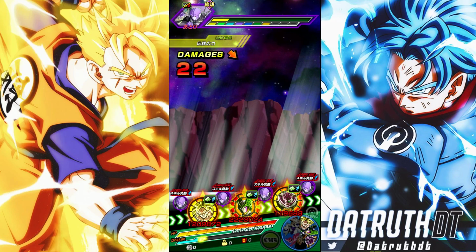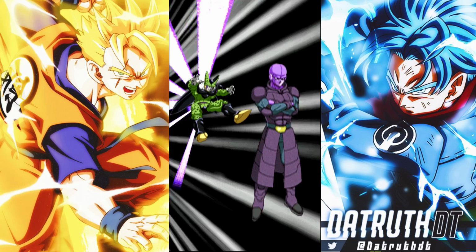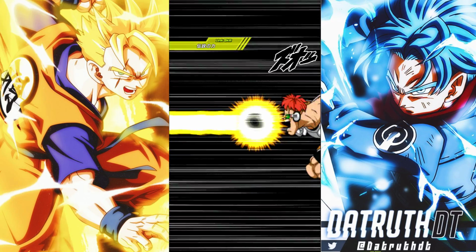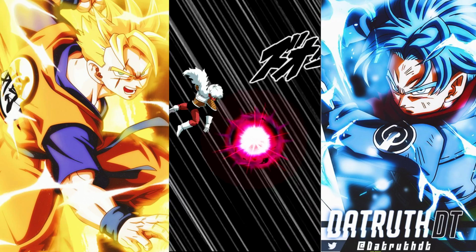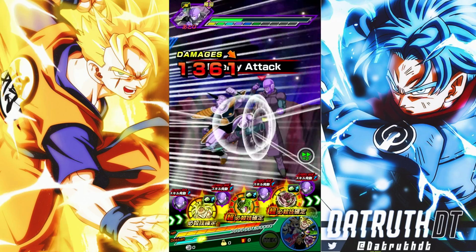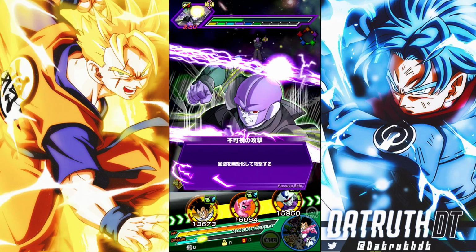Now, obviously, they've fallen off. And the Ginyu Force unit, they're going to get worse and worse as better leader skills come out with higher percentages, because that's really the reason that a flat number is not as good. It's not going to scale as well as a percentage would with a higher leader skill, right? So that's one issue with him.